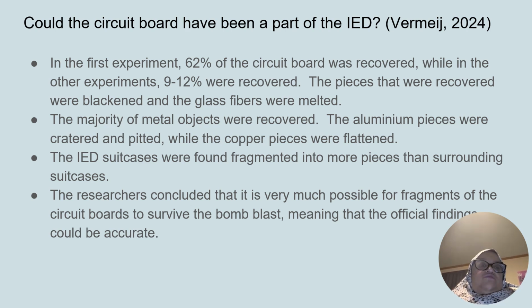Researchers also found that the majority of the metal objects were able to be recovered. The aluminum pieces were cratered and pitted, while copper pieces were flattened. They found that the IED suitcase was found in more pieces than the surrounding suitcases were found in. So researchers concluded that it is very much possible for the fragments of the circuit board to have survived the bomb blast, meaning that the official findings could in fact be accurate.